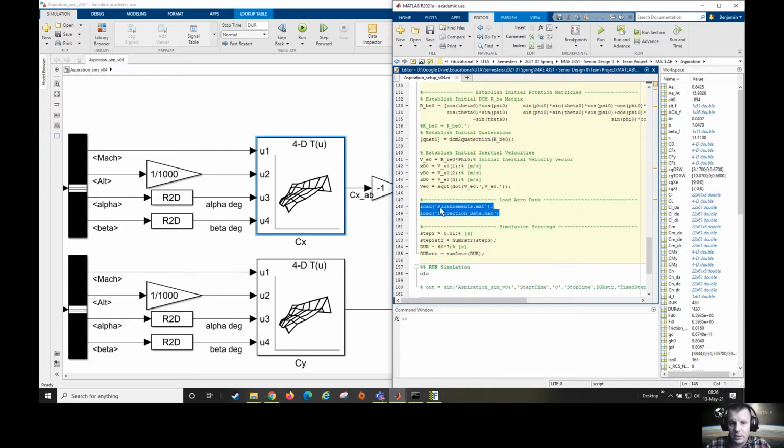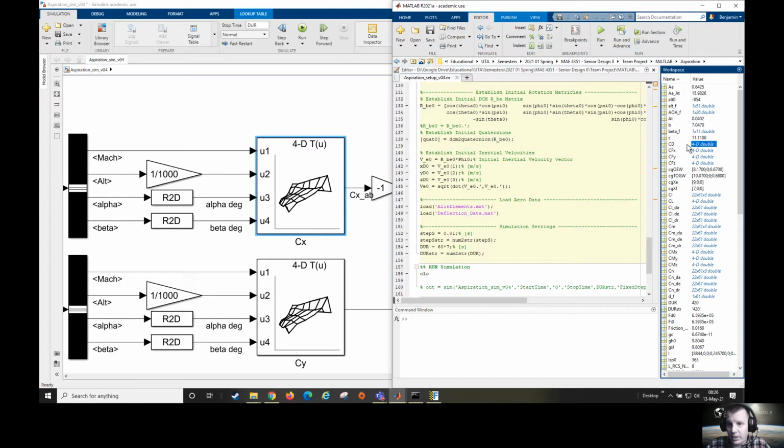As you do, and you run these, you're going to see that they're going to show up as multi-dimensional arrays here. These multi-dimensional arrays are sorted by these components here: Mach, altitude, alpha, beta. I believe it's by kilometer for altitude.